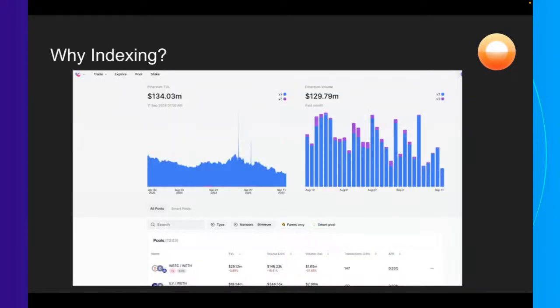Today, indexing is basically the de facto standard when it comes to powering front-end applications, not even just front-end, but also back-end applications and APIs. Everything you see when you go into Web3, even if it's gaming, even if it's DeFi, even if it's some sort of trading application, very often, or 99% of the cases, that's going to be powered by some sort of indexing technology in the background.